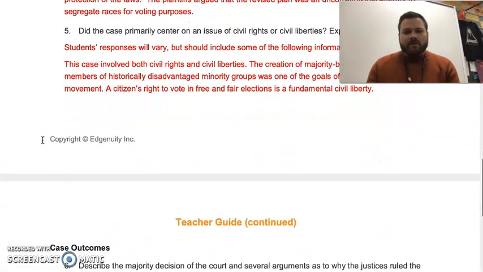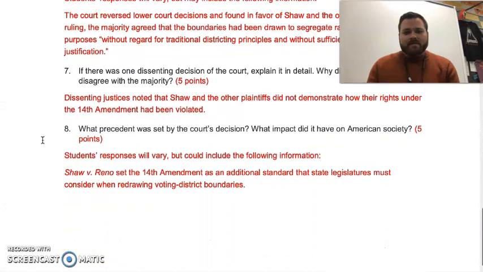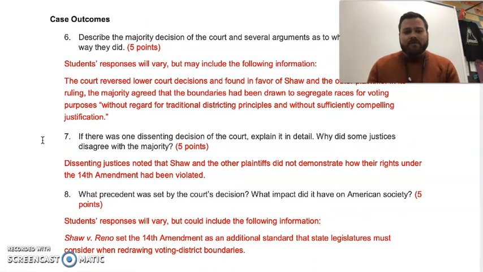So really the most important thing here is this case did rule that if you can only use race as the main reason for why a district looks the way it does and why the boundaries of the district were set, then that's equally as discriminatory as trying to draw districts to prevent minority groups from having representatives that look like them. So the Supreme Court took the position that using race as your only criteria is always going to be discriminatory, regardless of if the justification is that you're trying to elect minority representatives.